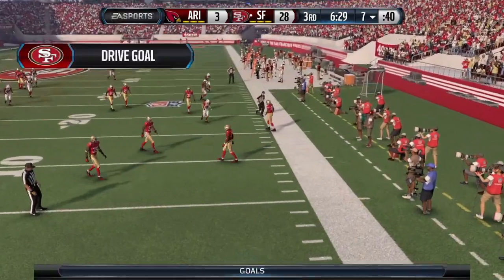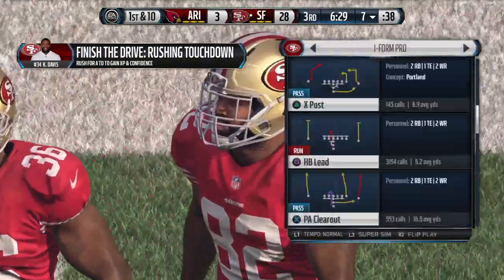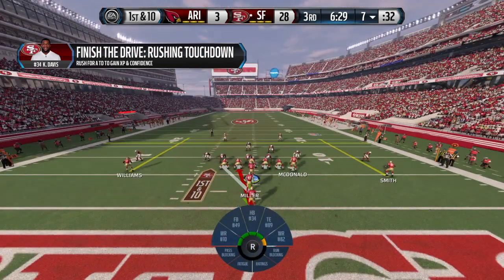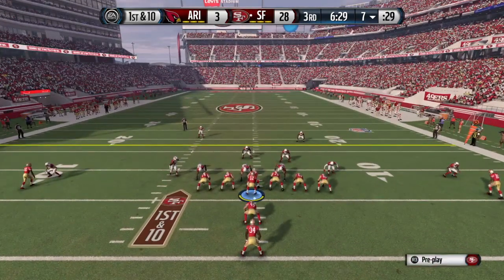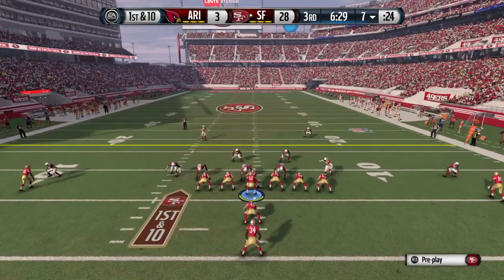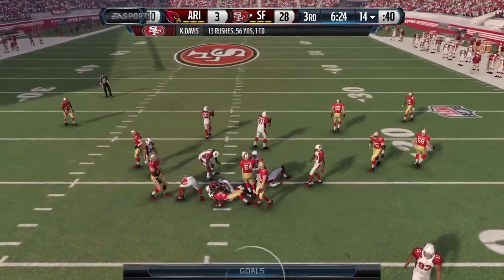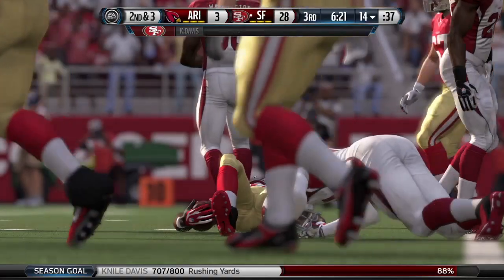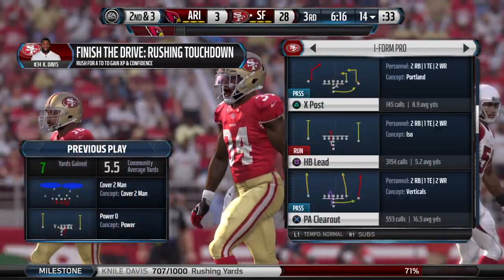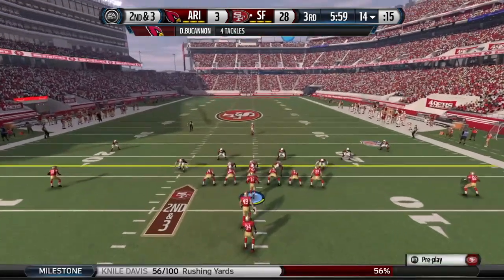They've flipped field position with that punt, and now the offense is really backed into a corner. The 49ers offense takes the field — let's see if this momentum can carry over from the first half, because they have been brilliant to this point. A lot of things change in that locker room at halftime — the defense might be upset and willing to take more chances in the second half. Nice run that time. When you run the football over a period of time, it's going to wear that defense out. Nice job on the offensive line.